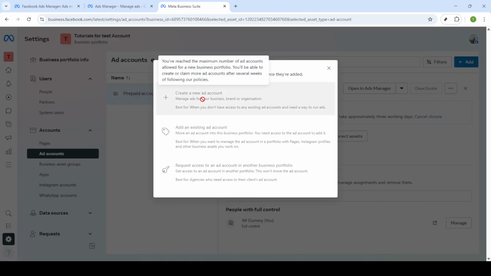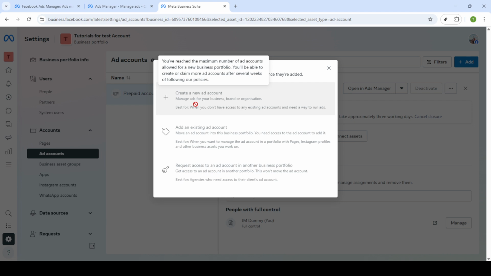At this point, you'll need to give your ad account a name. This can be whatever you like, but choose something that will be identifiable to you. Another important step is selecting a time zone that matches your location. Right after, you'll also be asked to select your preferred currency. These selections will ensure that your account settings are tailored to your specific needs, especially if you're dealing with international business transactions. Once you've filled in these details, click Next, and don't forget to agree to the terms and conditions by ticking the I agree to terms box. Now click on Create Ad Account.